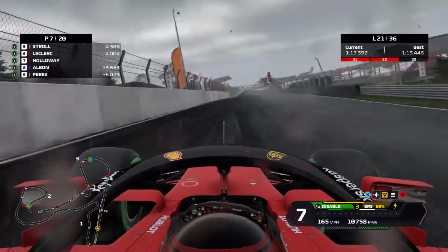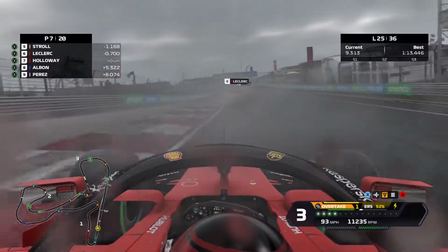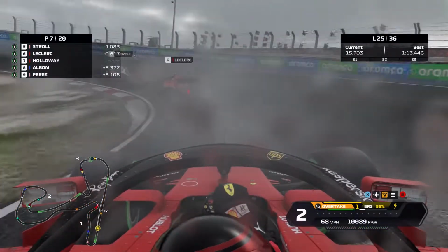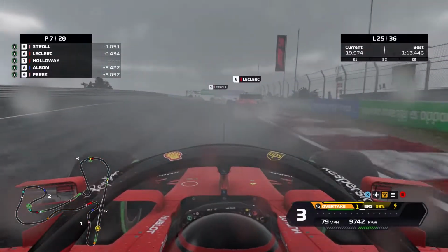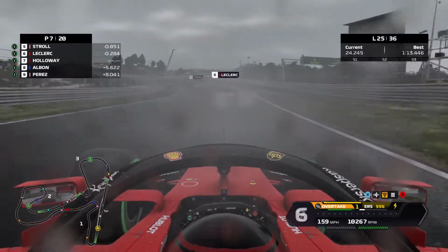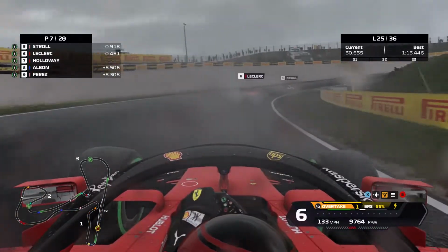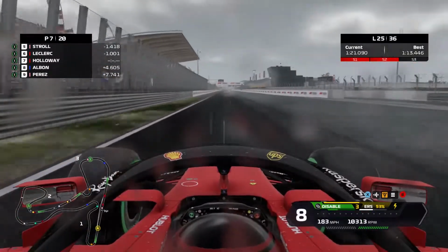So it'll be interesting to see what our pace would have been like if we'd both been in clear air compared to each other. But nonetheless, we closed right up to the two of them now, and it's surely only a matter of time before we're on to them. But of course we can't forget, our team are expecting us in again. They told us another stop would be coming when we pitted for the Inters, so are the team about to play some dodgy strategy with us here, right as we're about to pass Leclerc?